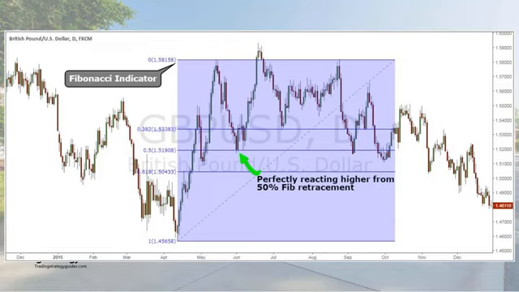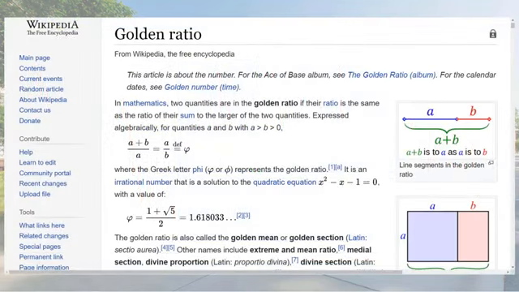Just so you're up to speed, the Fibonacci tool uses the so-called golden ratio to calculate certain levels at which you would expect the price to reverse. If you read up on this tool, you'll read about all the mystical, magical properties of the golden ratio and the Fibonacci numbers and how it appears throughout nature and so on and so on. It is actually kind of cool and all, but for trading, you can forget about all that. The fact is, the Fibonacci or Fibo tool works because traders expect it to work and they act accordingly.